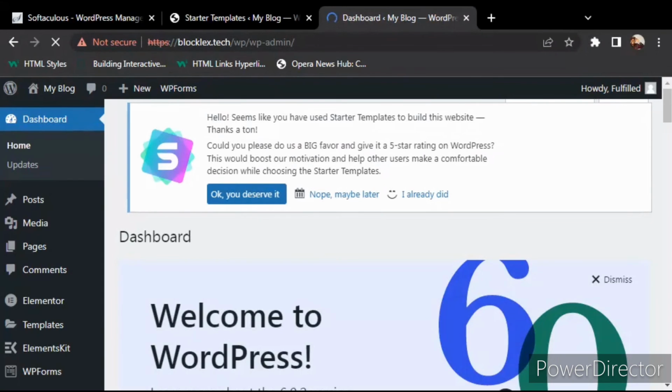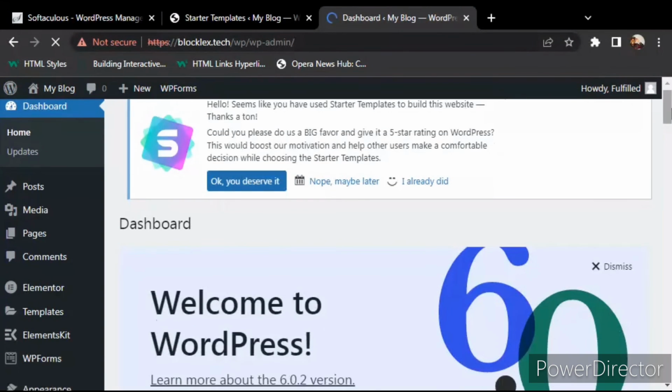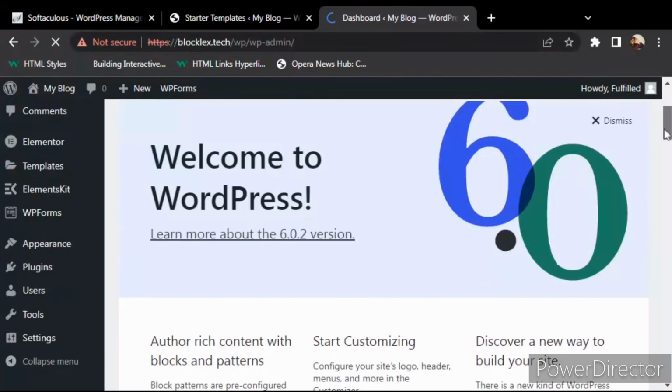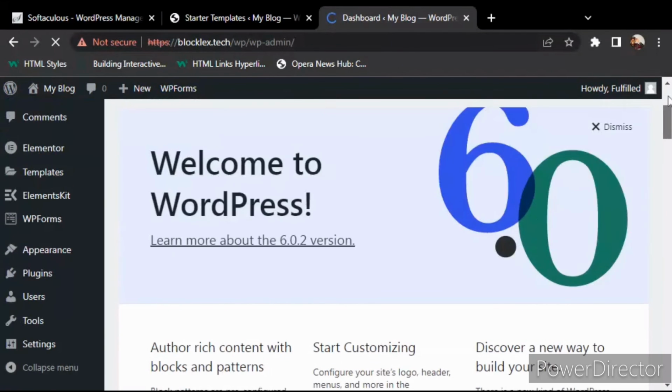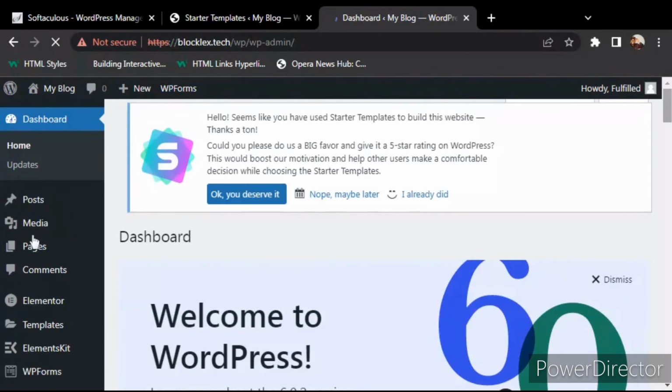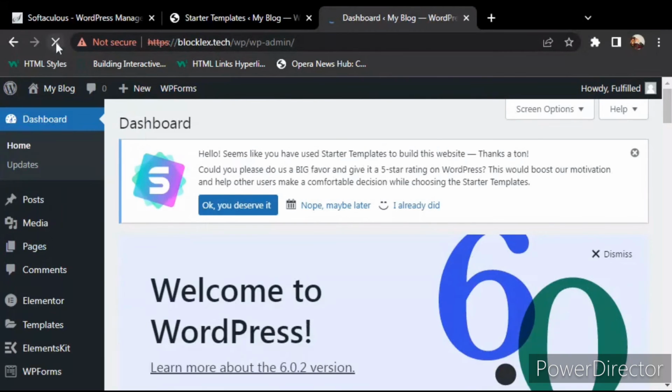You just have to scroll down. Let's click on pages. After this, we'll go to customization, so we customize the rest, the ones we need to customize. Let's give it some time to load.